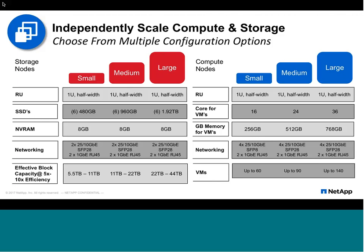Yeah, good question. So, networking technologies have been advancing, and 40 gig has been around for a little while, but the adoption rate of 40 gig hasn't been as great as we had thought it was going to be. And a couple of reasons that customers are telling us why is really around the optics that 40 gigabit requires in terms of the cost and the expensive componentry that is required to support that.